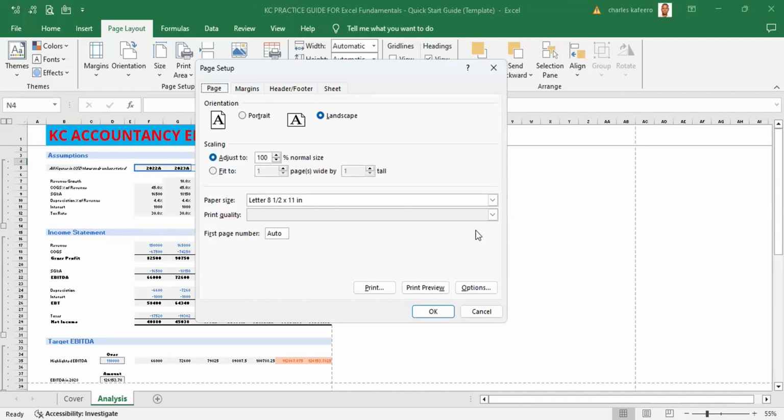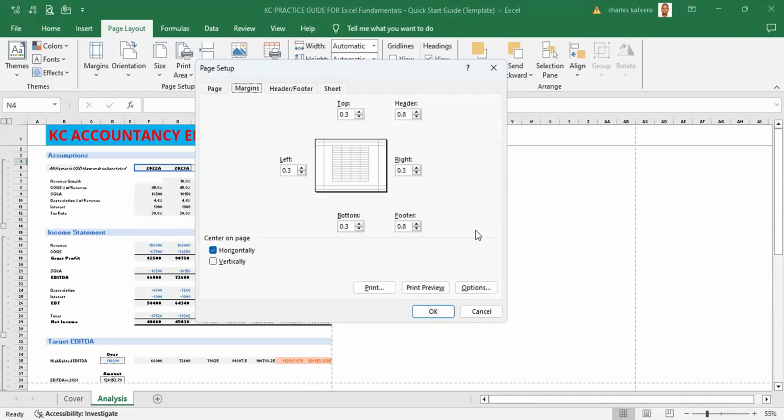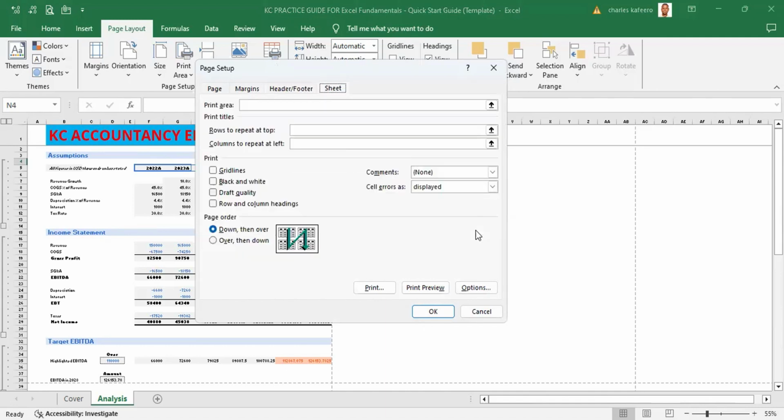Now we are going to use the right arrow to go all the way to the Sheet tab. So from here we are going to hit the tab key to navigate into that print area.